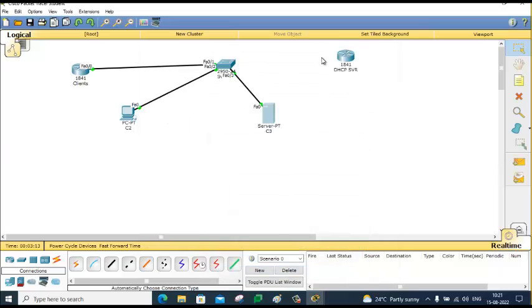Let's configure DHCP, then the IP address will come. I'm connecting a wire here. And now, let me first give an IP address here manually. I'll give 10.0.0.1/24. All right, I'm going to give this IP address on this interface.